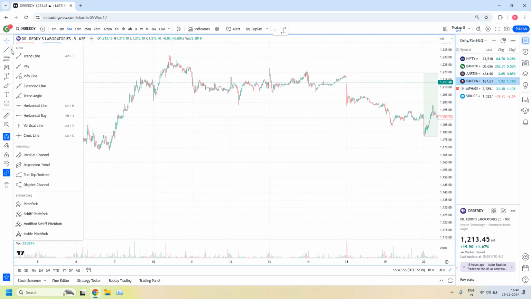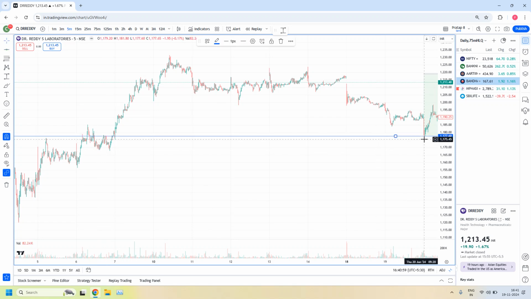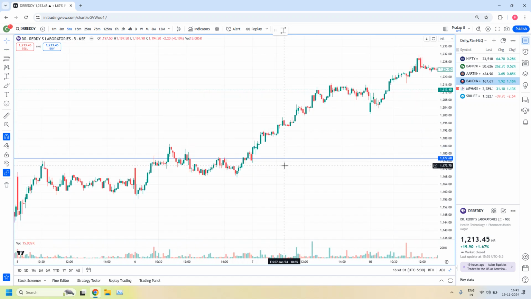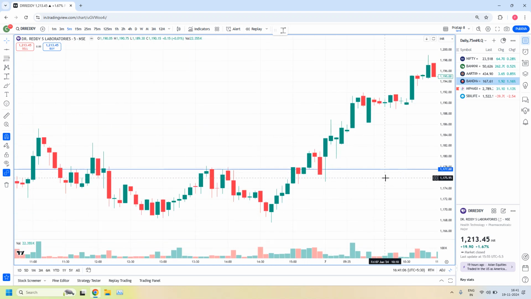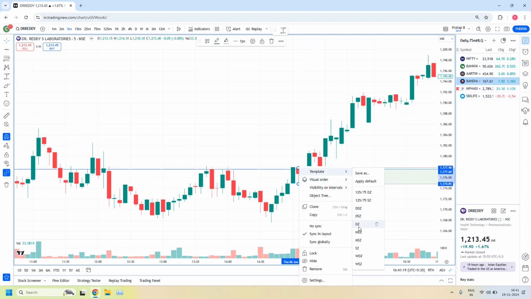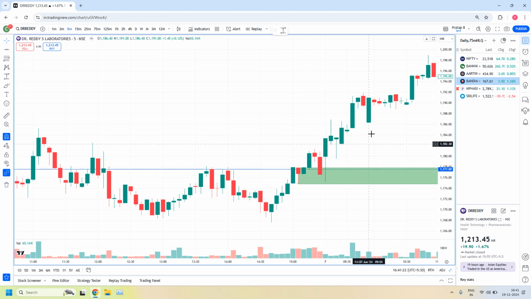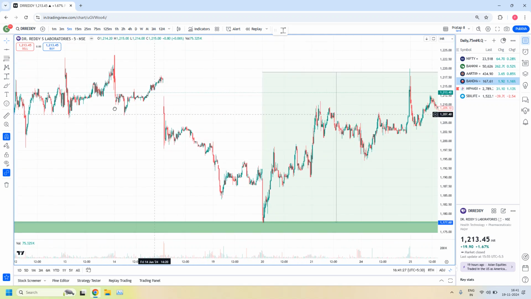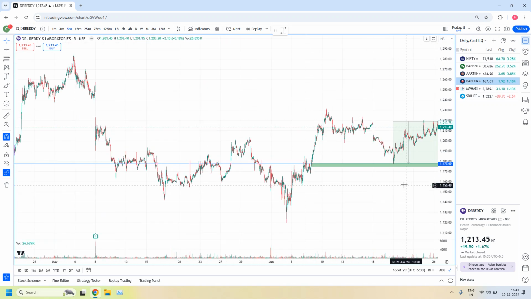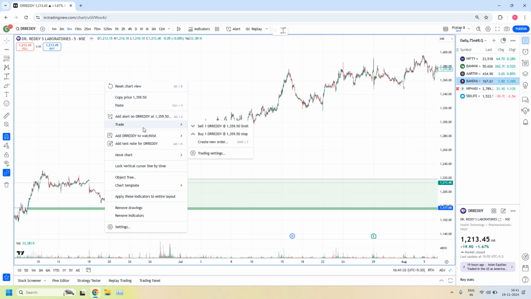Let me draw a horizontal line. Okay, in this area, is there any fine-tuned 5-minute zone? No. Okay, here you have a rally base rally, yes. Let me draw this zone. This is the 5-minute zone as an horizon to this entire daily zone. Okay, now what happened to the recent data?